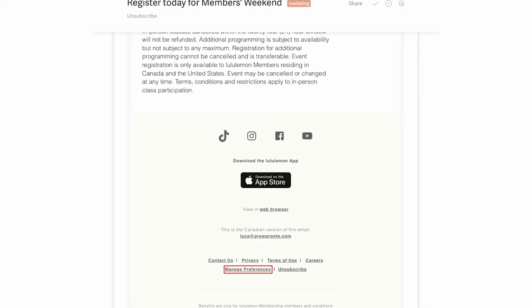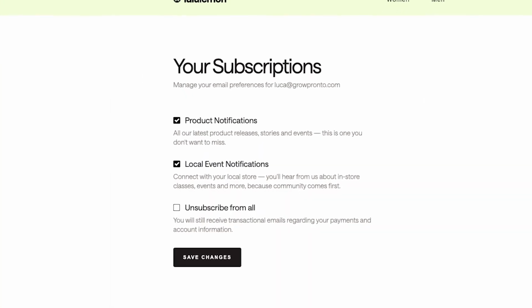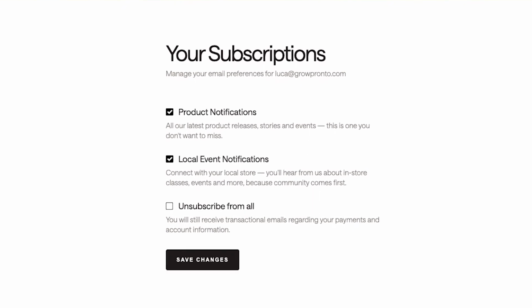preferences page. This allows people to either reduce the number of emails that they're receiving from you, or to only receive certain types of emails, or whatever kind of preferences your brand chooses to offer them. Once implemented, it's going to give your customers more options, and it likely will reduce your unsubscribe rate.